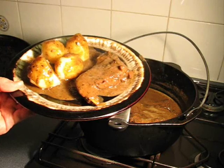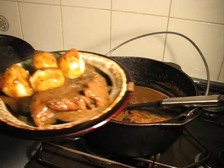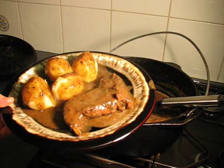You know, it's really hard working this camera when you're all by yourself. When I get married, I'll have a camera woman. I can't wait for that.